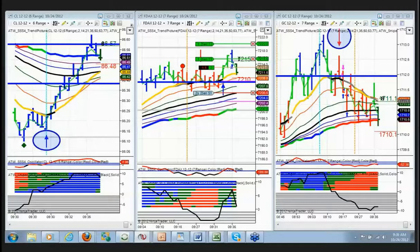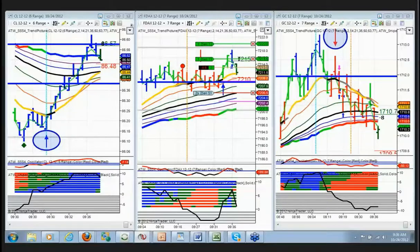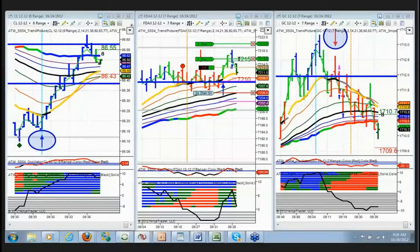Normally I would average into a trade again. I'm not going to do that here. There's just not enough positive confirming factors on this trade, so we're going to see if this can hold and take off for us. If not, we'll just take our lumps. Keeping an eye on the other markets here too, to try not to miss quality opportunities while being in a trade that's not as ideal. That's a little tough to do, but gold is transitioning a little lower.